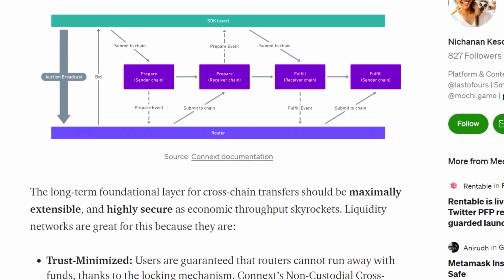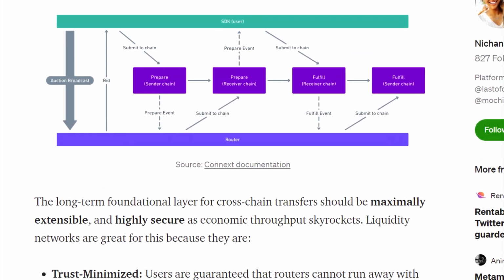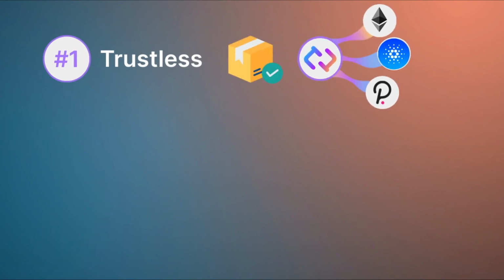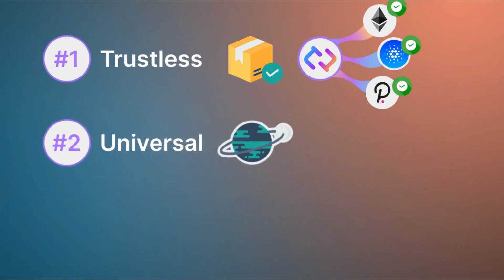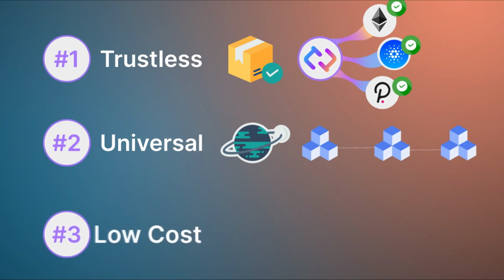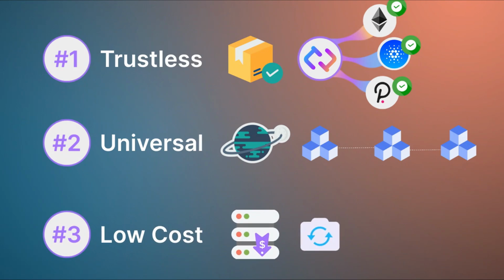The advantage of this project is minimal trust. It is the most secure protocol in the space, requiring no trust in third parties. Versatility. Connext can be deployed and operate the same way on any blockchain or layer 2 solution. And low cost. Transfers are highly capital efficient, making Connext the cheapest cross-chain transfer infrastructure for users.